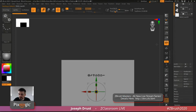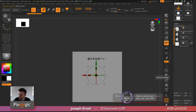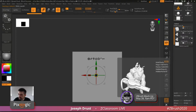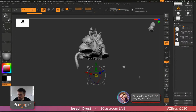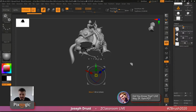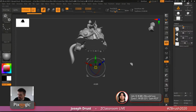cube to my scene here. And you can do this with all your subtools as well. You don't have to merge them together or do this part, but you would have to get rid of your folders. Basically I'll have my main object and then a cube that I set to subtractive. And this is gonna give you this kind of preview of my model as if it was being sliced. So if I drag this through the mesh, you can see it's gonna give me this slice effect.